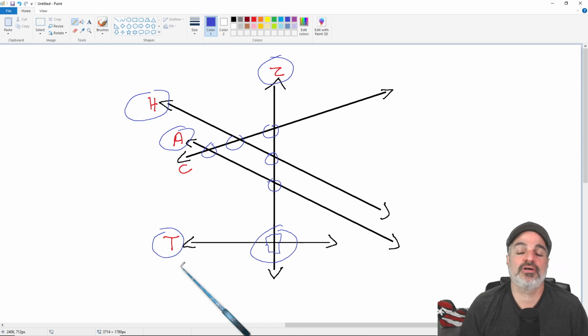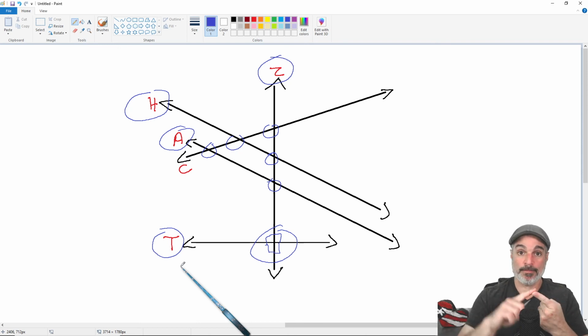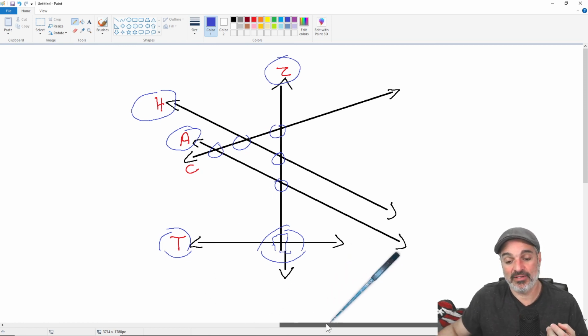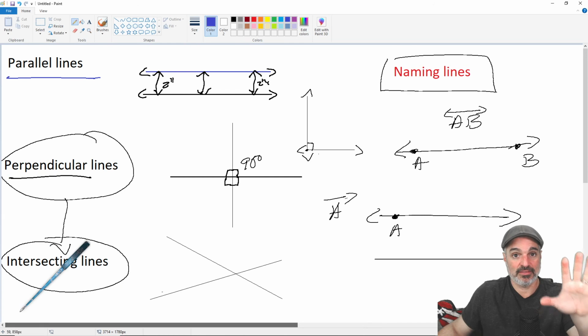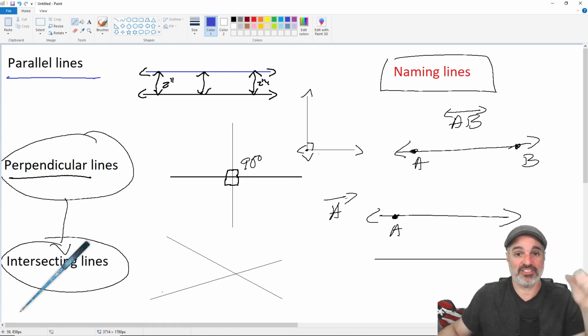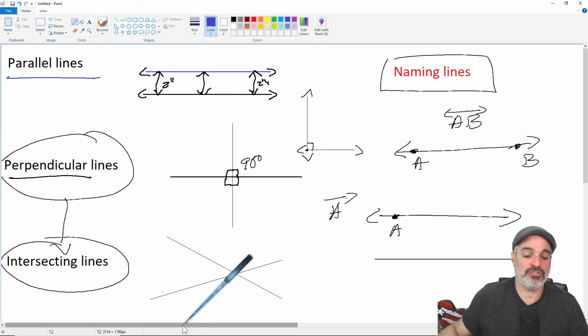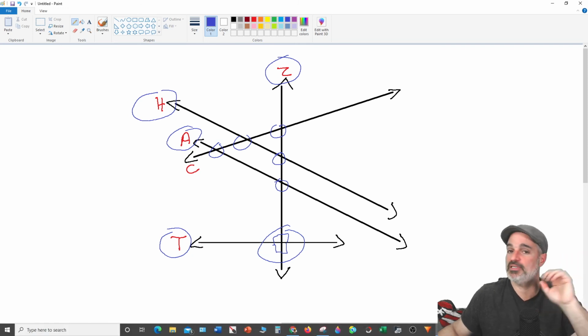So this is the sort of question that you have to be ready to answer, and this is just by visual inspection. Now, you will not be able to answer these questions if you don't know or remember what a parallel line is, what a perpendicular line is, and what an intersecting line is. So my advice is learn these. Go back to Canvas, go back to the videos, go back to the practice, learn what a parallel, perpendicular, and intersecting line is. And I promise you, this kind of problem is going to be super simple for you.